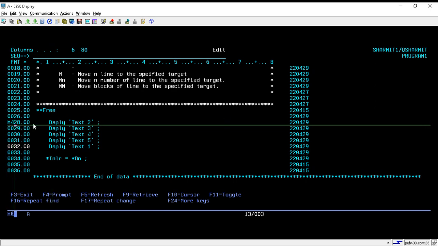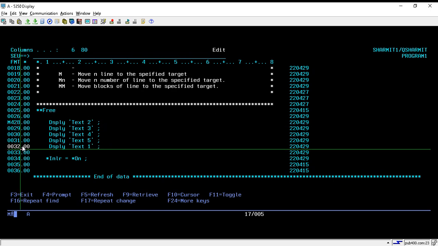It means I am moving the first 4 lines from the selected line, after or before the specific target. So M4 means it will move all these lines after line number 32, because I am using A here, not B. If I press B here, it means it will move the entire selected lines before line number 32.